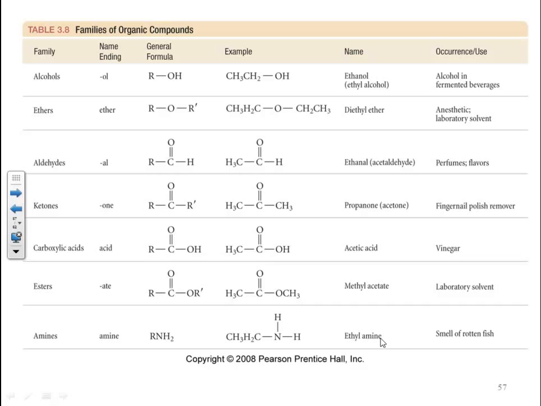Here are some families of organic compounds. If you replace the hydrogen with an OH, we're talking about the alcohols. If you replace it with an oxygen, we're talking about the ethers. C double bond O, aldehydes, with a hydrogen attached to carbon as well. If we're talking about C double bond O, we're talking about the ketones. C double bond O with the OH attached to the carbon, carboxylic acids. C double bond O with an O attached to the carbon as well, esters. And if you have your NH2 on it, it's your amines.